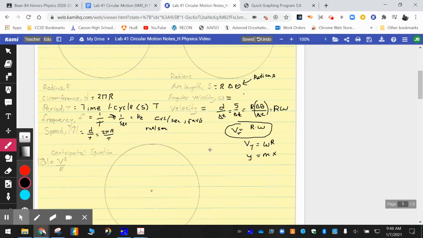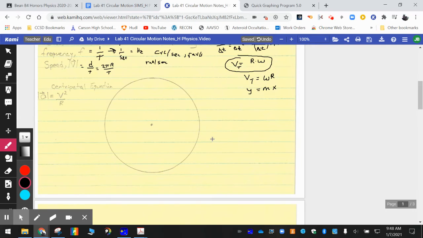Now, last one here, as far as this page is concerned. There's an equation here for acceleration. It's centripetal acceleration. We'll put a little c here, the magnitude. So we have speed now. For acceleration, the equation is just going to be v squared over r. That's the centripetal acceleration. It is v squared over r.